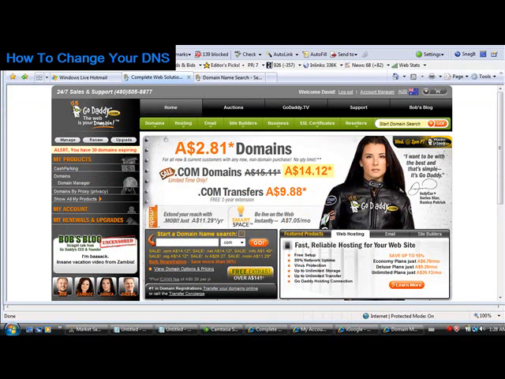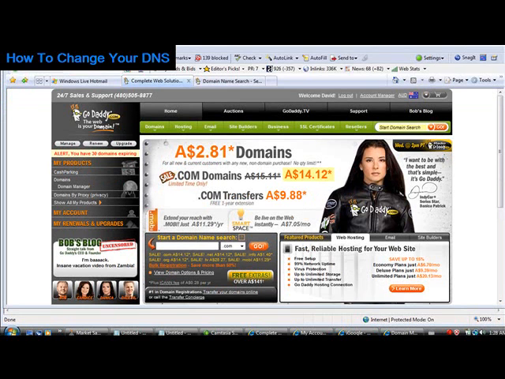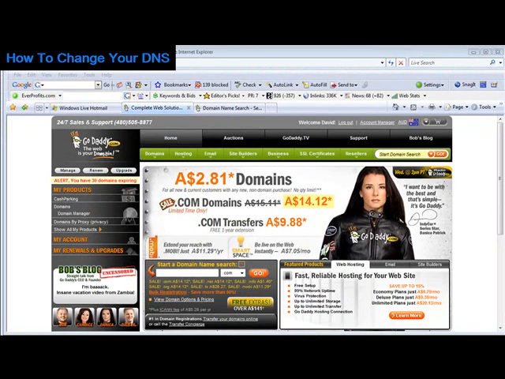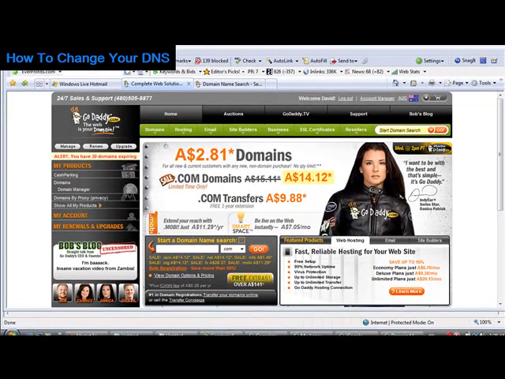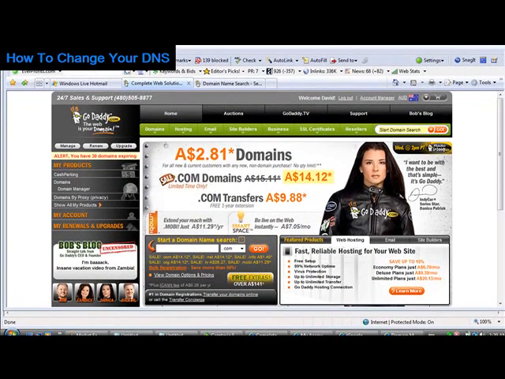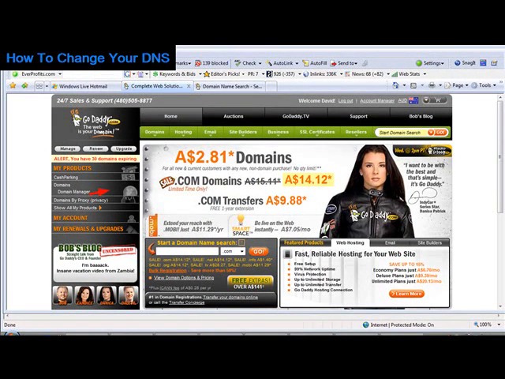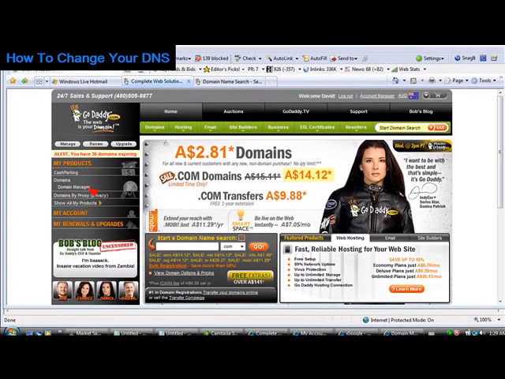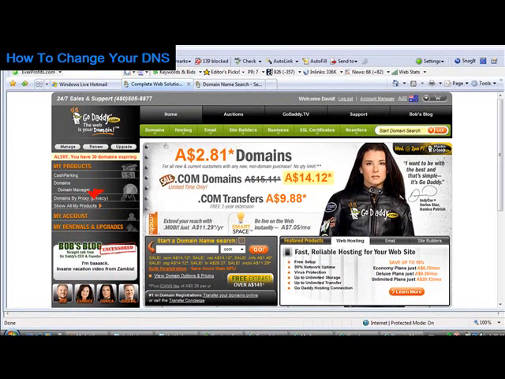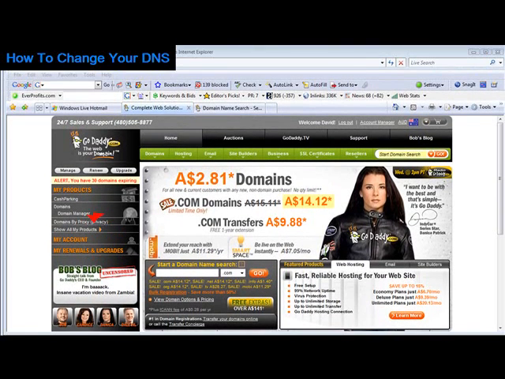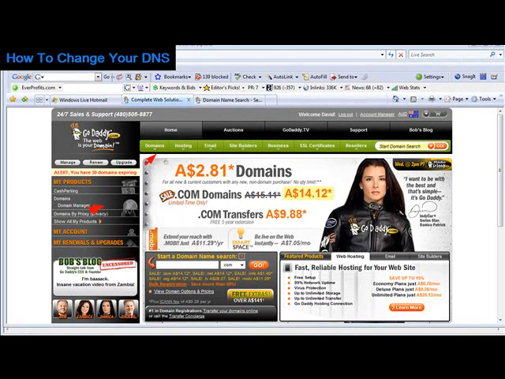Okay, today I'm going to show you how to change your domain name settings. So first of all, we need to go to our domain registrar. Mine's GoDaddy. And then we need to log into our domain manager or your account, whatever your web host might call it. So with GoDaddy, it's the domain manager, which is just here. Or you can go by clicking the drop-down menu for domains, either way.